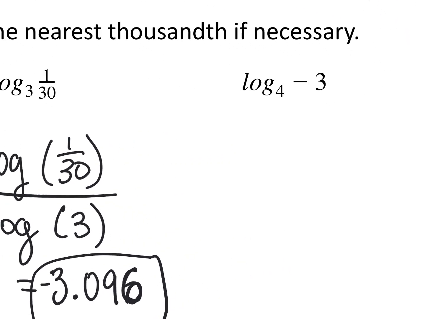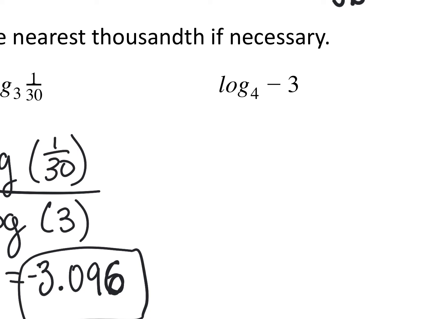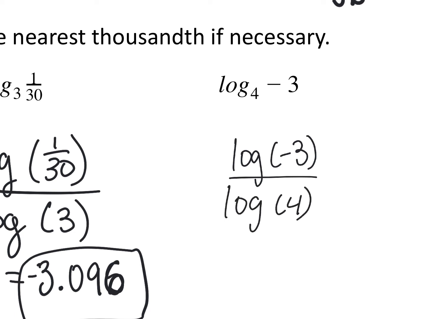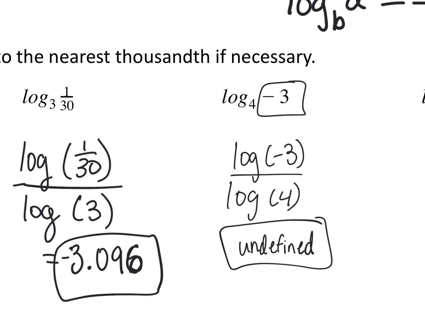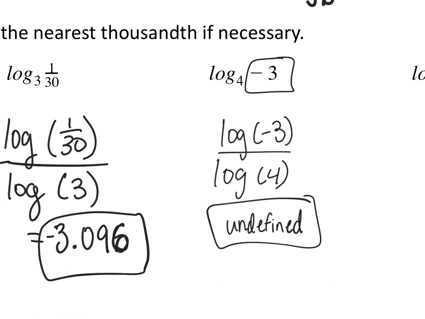Okay, number 3, what'd you type in the calculator? Yep, log negative 3. Guys, voices need to be off. We are going over these answers. If we want more homework, I can give it to you. Let's please pay attention. Okay, log negative 3 divided by log 4. What did we get when we typed that into our calculator? Undefined, right? It should say domain error, okay? That means undefined. This does not work. We cannot take a logarithm if the a value is negative. You might want to write that down. If the a value is negative, you're going to get undefined.